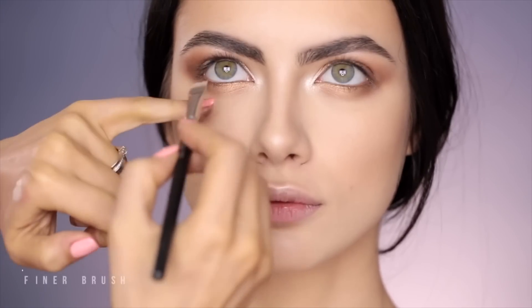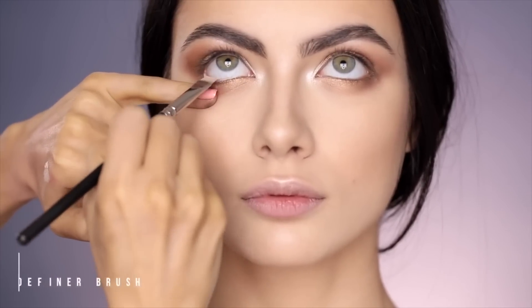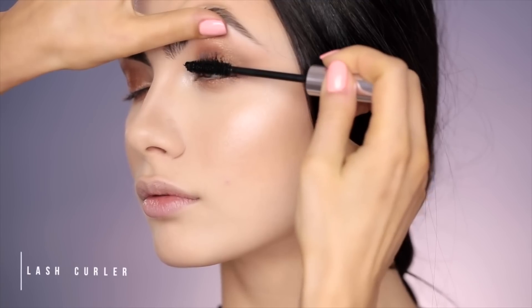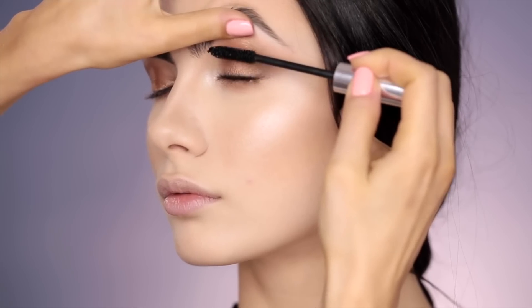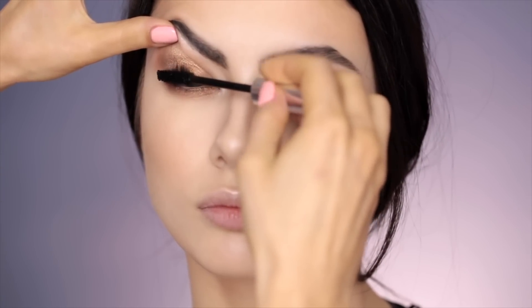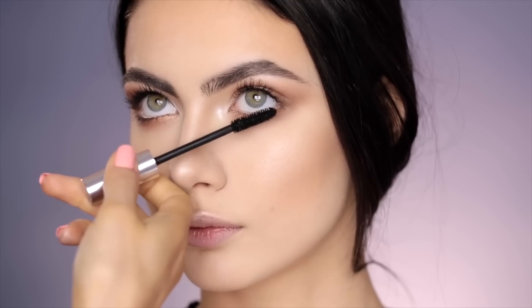Here is a very good trick: if you want to open up the eyes, just use some concealer or a skin-color pencil on the waterline. Clinique High Impact Mascara was my favorite for years — it's still a great mascara, but very natural. I'm more into very dramatic lashes now; I like volume. I use the same mascara on the bottom lashes as well, and I take my time for that. I like every single one of those lashes to be coated with mascara.